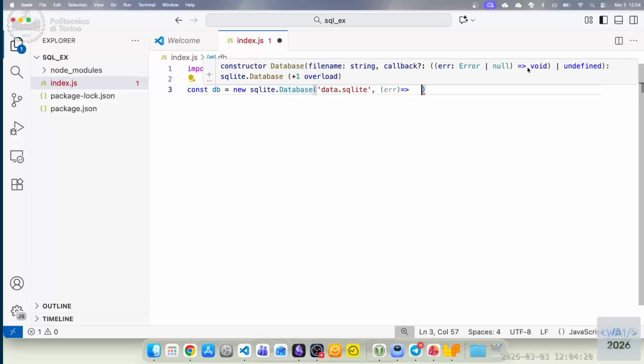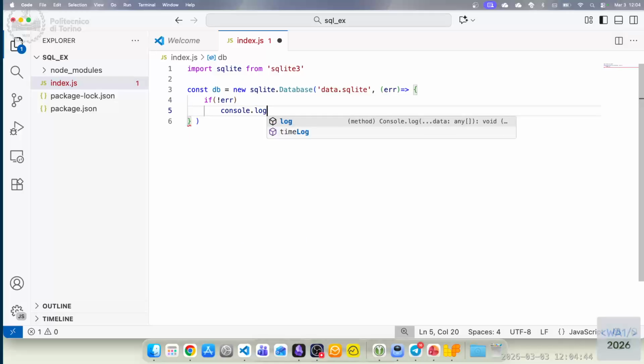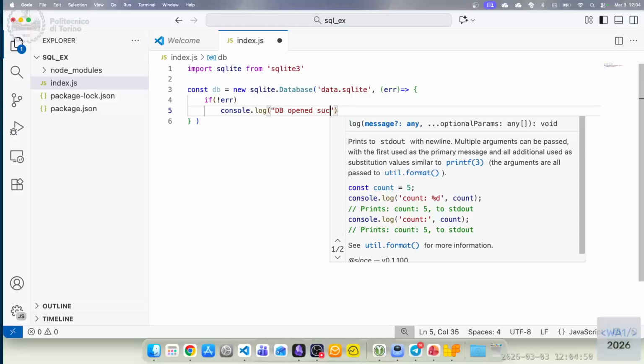You see that the signature of the callback is a function that receives one argument, which is an error object or null if there was no error. Like the convention. So we can write error, and then if not error, console.log db opened successfully.